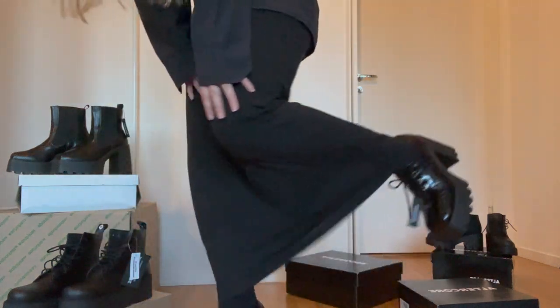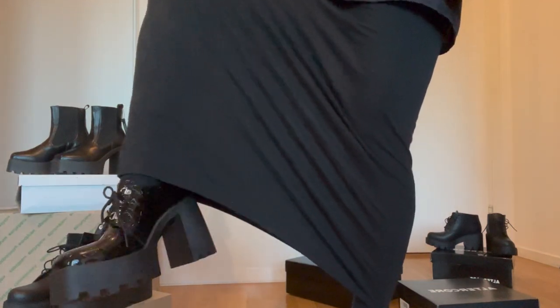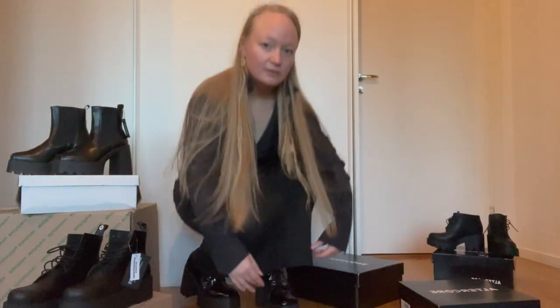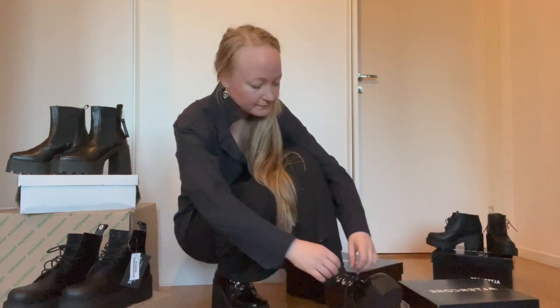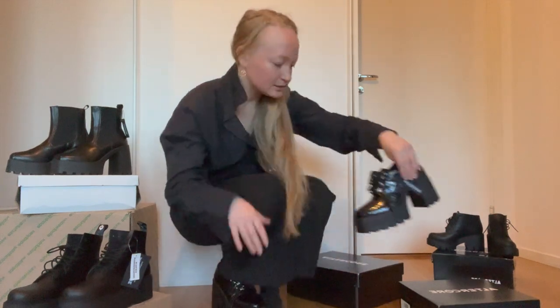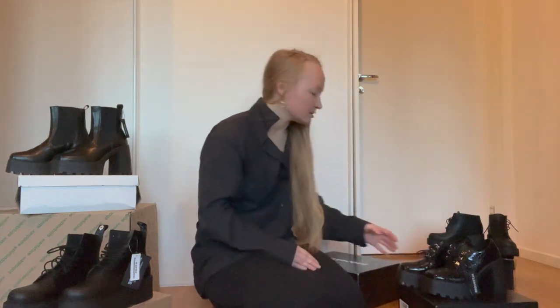So what do you guys think? Should I get them or should I not have them? I like them. They don't feel that big. So if you are to buy these, then I would definitely recommend you to size up. They're shiny. I like to sit like this while wearing platforms, because then you can just chill, you know. Yeah, but they are nice. Maybe I would have them a bit smaller, but as I said, I think one size down would have been too small because they feel very small.